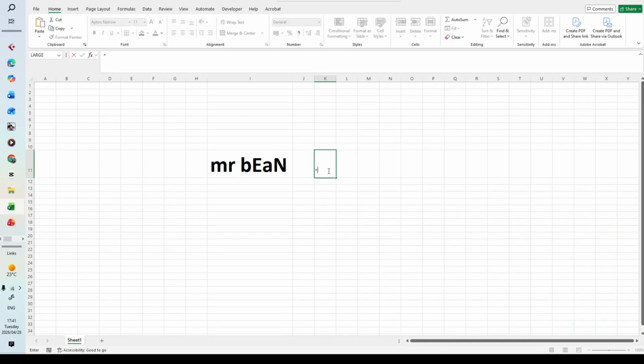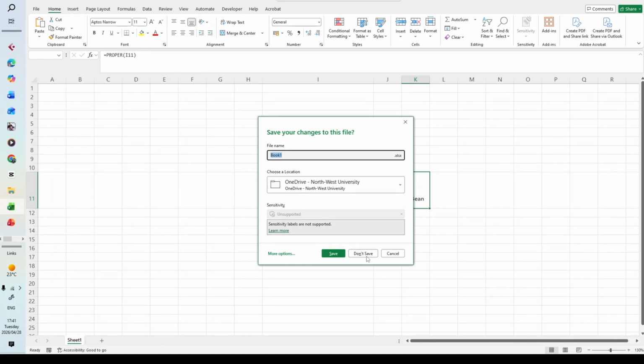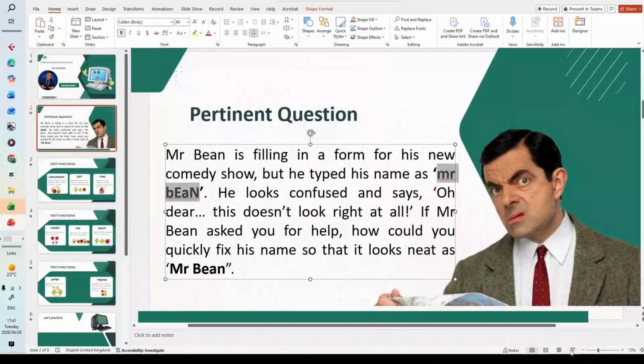It would just be equal sign PROPER, and then we select the text, close the bracket and press enter. So it would display like this using the proper text function. But in this case, we're not going to focus only on this proper text function. Let's proceed.